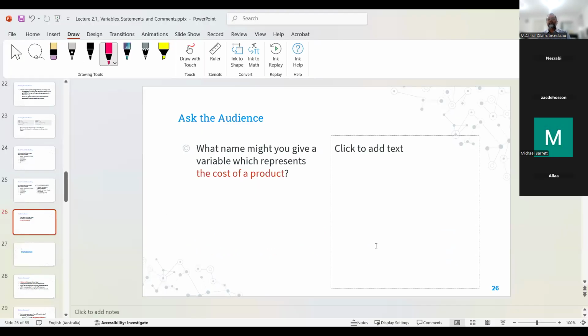Ask the audience. Okay, this is your task. What name might you give a variable which represents the cost of a product? Can you type into the chat what name you might give? One of you said price, definitely, and product cost, or cost of product, all are good.